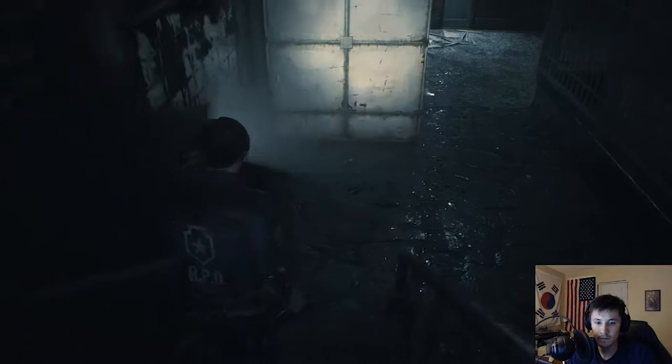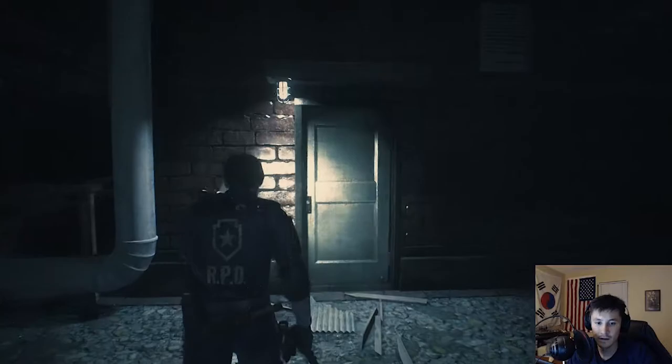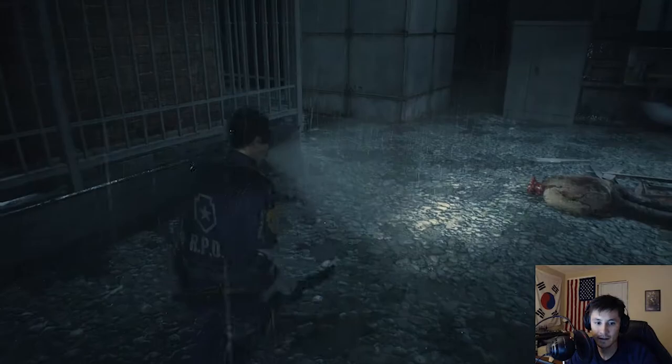There's the herbs over here. I'm just gonna pick them up. Combine them. You know what? There's an item box in here. I totally forgot. Okay, these guys are gonna burst through. Good. You bastard. Nice. Two down. Just like that. Got a head on in here.